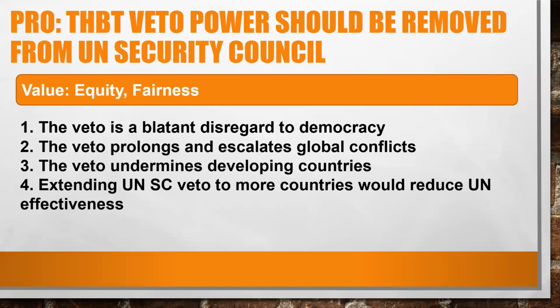But if you extend the UN Security Council veto power, then you will completely reduce the effectiveness, because more countries saying no to a resolution would probably mean that UN will probably not be able to resolve any of the wars, because all the veto power will just increase. Think about nuclear weapons. If everyone has it, then the world will become a less safe place. Just like that, if you give veto power to more countries, then there is never going to be peace in this world. Now let's go to the arguments of the con side.